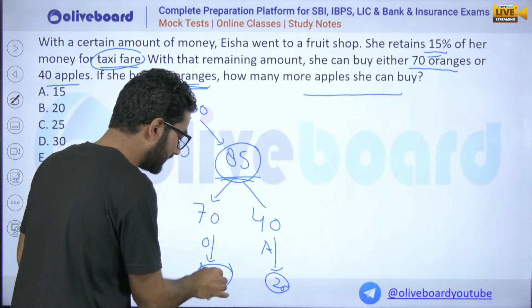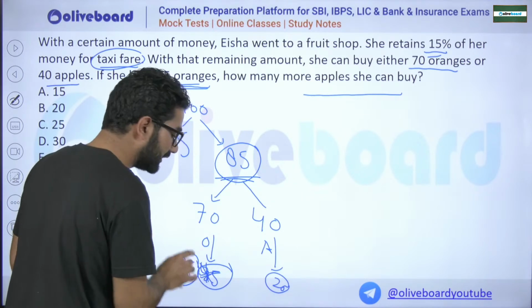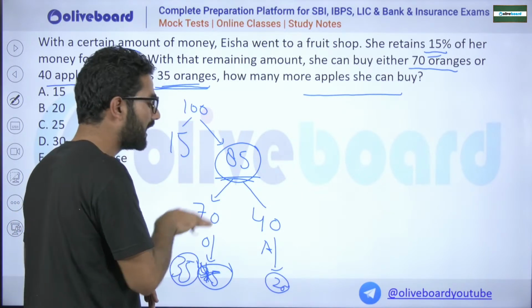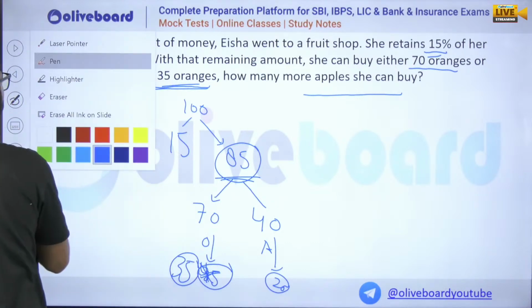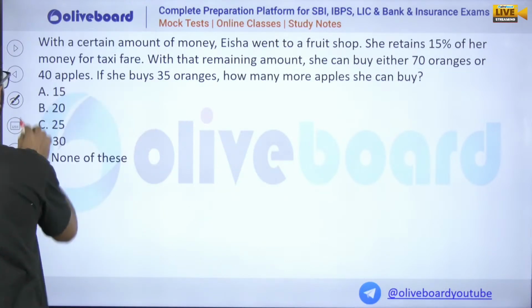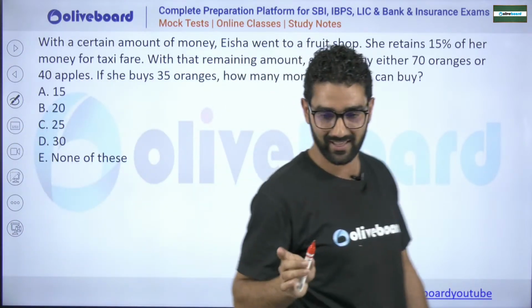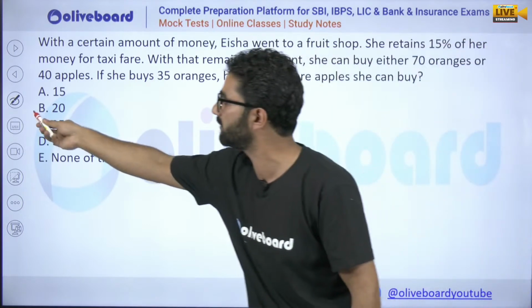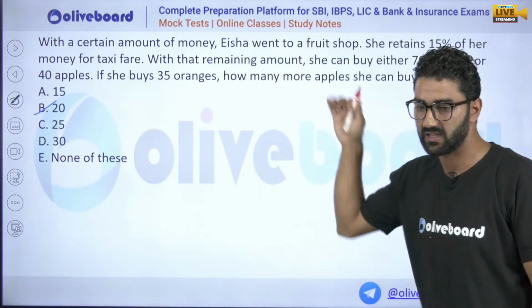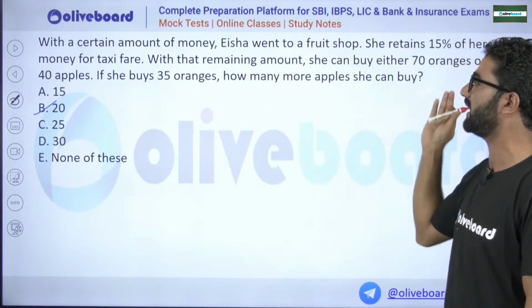Okay, here the ratio is halved. She has just changed her opinion by buying 35, half of the oranges. Now she can buy half of the apples. This is one trick. Second, we can do one more thing: we can change with the other item. For example, we can go for the trick of 20 apples, then option B will be the direct option. Basically she was just reducing the oranges by half, so with half the money she has, she can buy this.